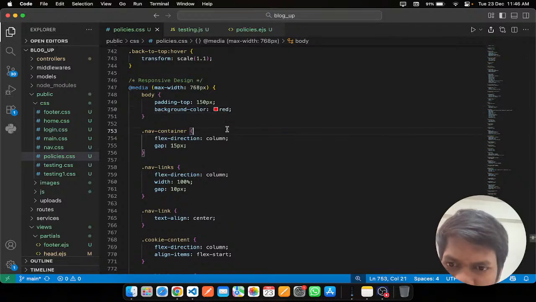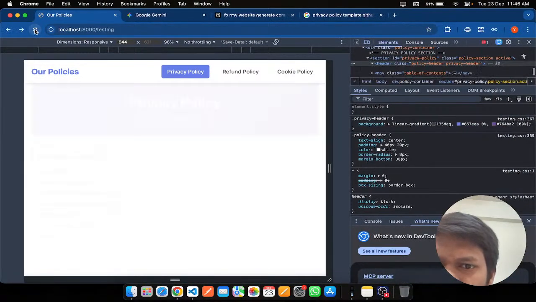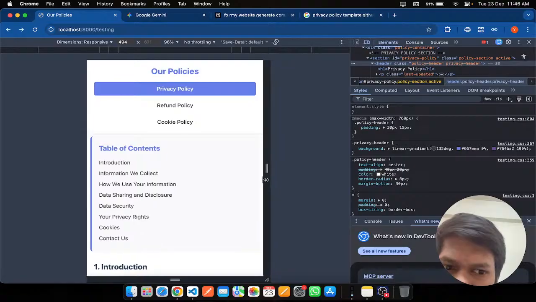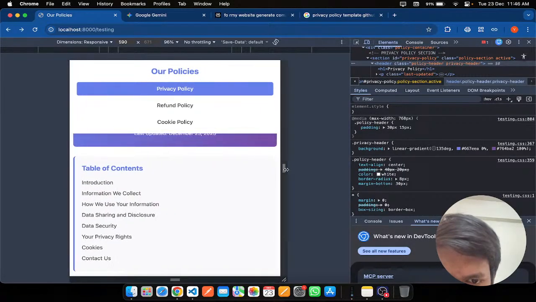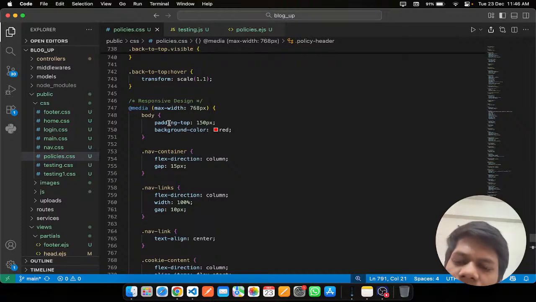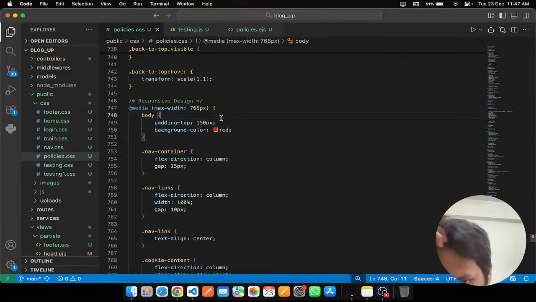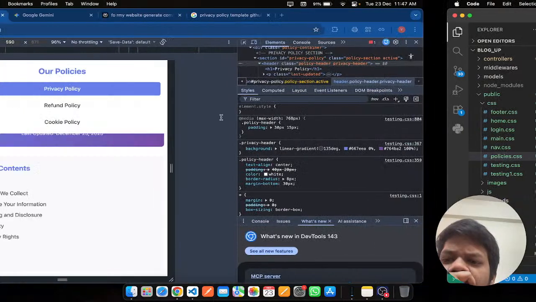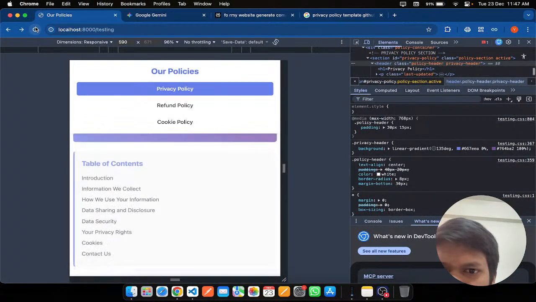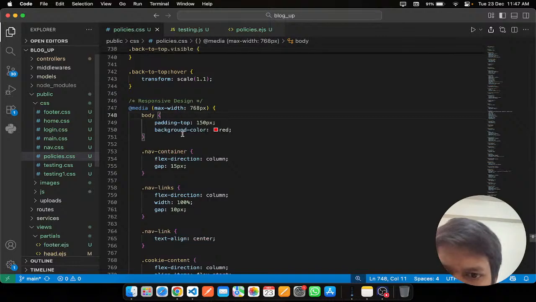Background color red. This is not working, the body. Okay, body is not working. I don't know why.